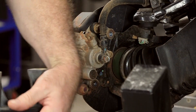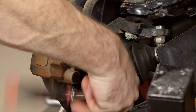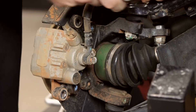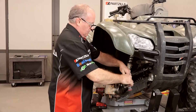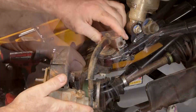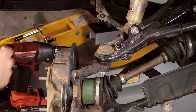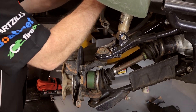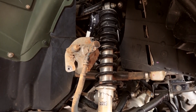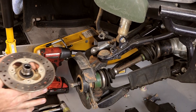Next let's get that caliper — that's just a couple of 12 millimeters. Just so we've got some room to work, we're going to remove this upper clamp holding the hose toward the end of the control arm. And that should give us enough wiggle room. Now we're going to take a zip tie and just for the time being attach it to the shock spring so it'll be held up out of our way. Now let's see if it will release the hub. Yeah, no problem. Piece of cake.